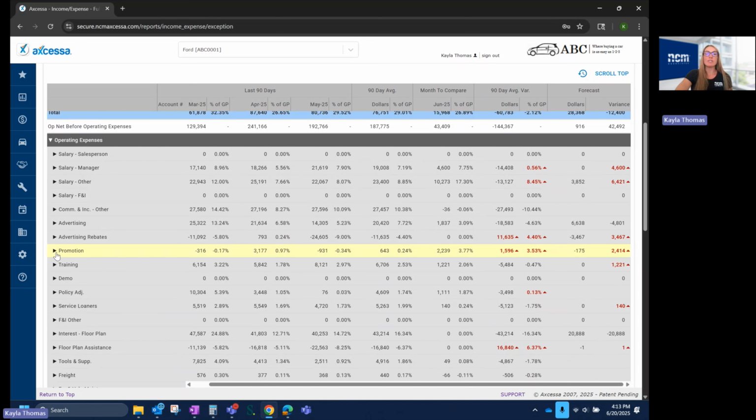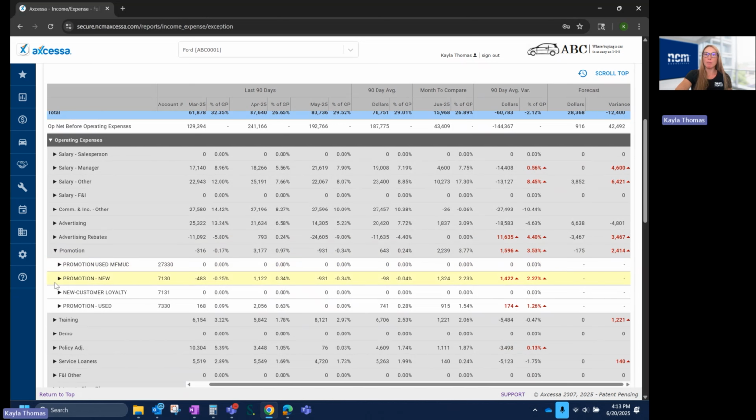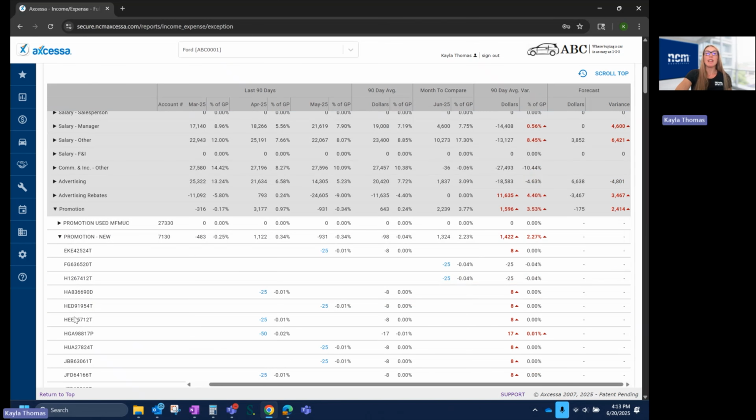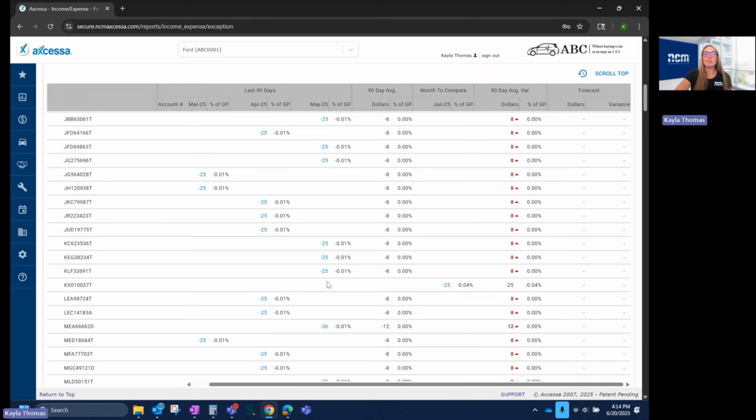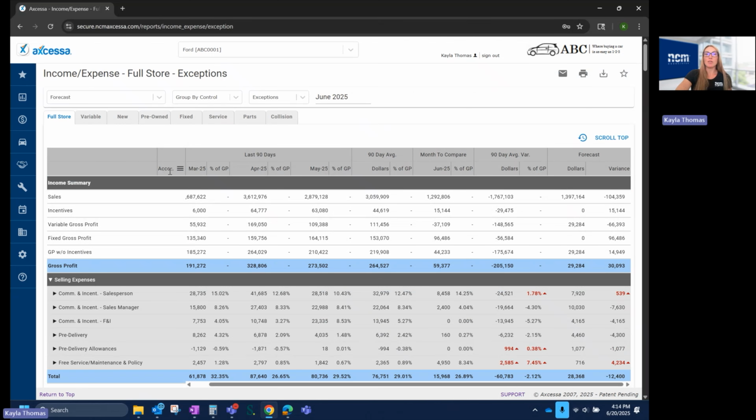So I can go into this arrow, open that up, break it out by department, just as I did before. Now open up the new car department. Now I'm into my control numbers. These hyperlinks are the journal entries themselves. So just as I did prior, you're able to do that on the exceptions report, but this one highlights in red for you. It kind of takes out that guesswork.